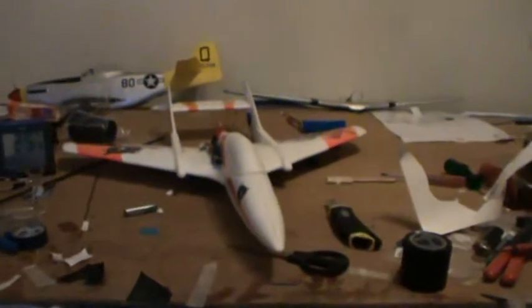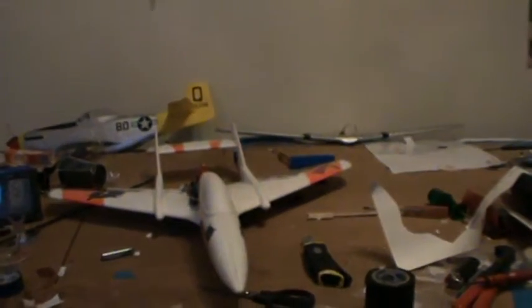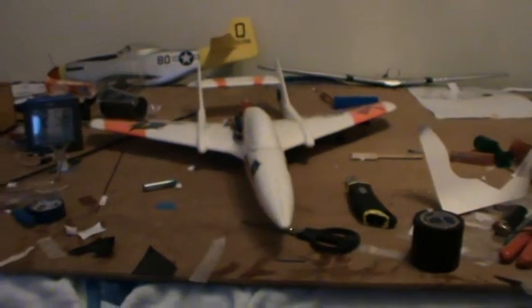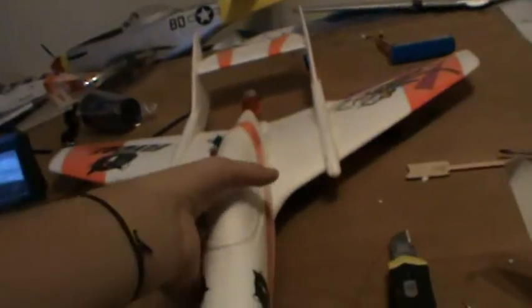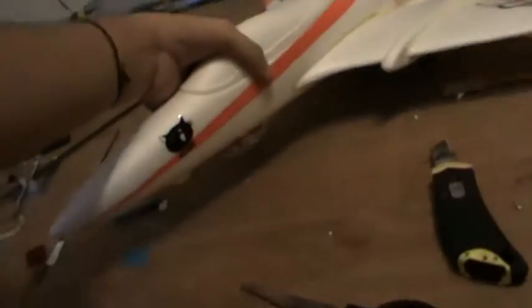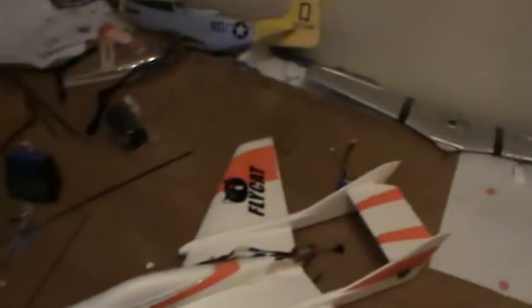Here's the flycat — it's probably about 95% built because I don't actually have a receiver for this yet. I'm waiting for that to come in order, and once that's here I can finish it up, hook all the servos together, and also do the control surfaces because I haven't cut them out yet. Once I get the actual receiver it looks quite flush and nice — pretty nice looking.